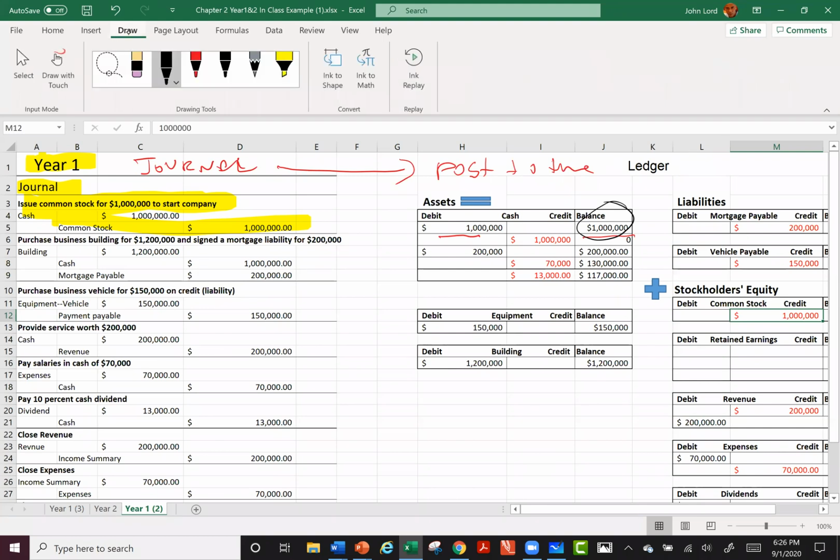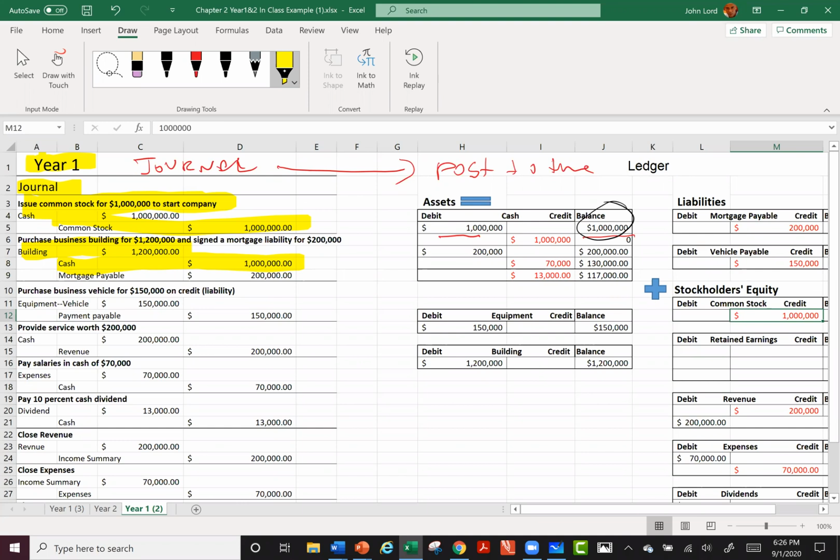A building is an asset. I'm going to debit my building to increase that. I'm going to credit cash because what happens? Cash is the easiest one to get used to, guys. If your cash is going down, if you're paying cash, you're giving cash away, aren't you? So when you hand that cash to somebody else, your account balance has to go down. How do you decrease an asset like cash?